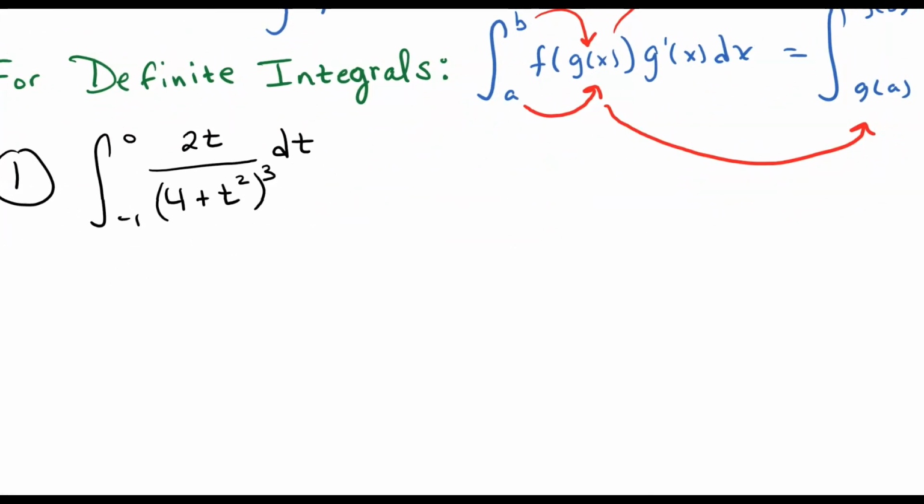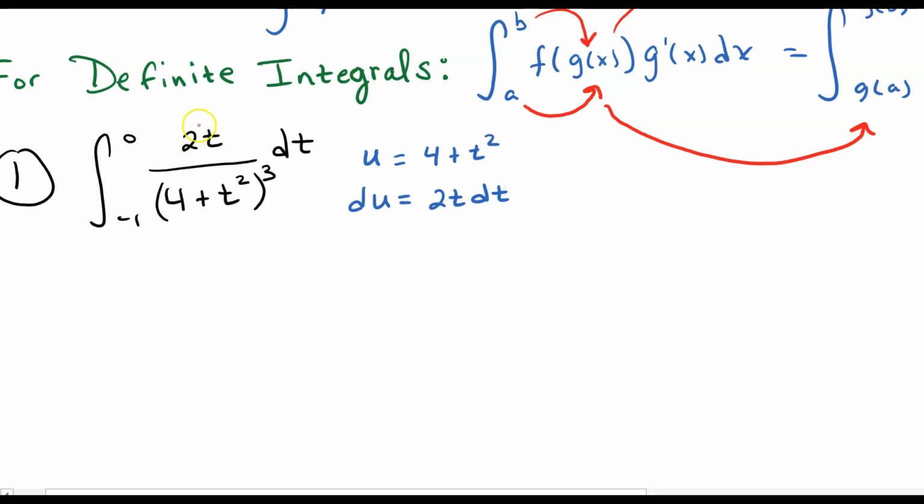When I look at this one, I ask, what's u? A good choice of u is typically something inside parentheses, that's a good hint, but oftentimes you may have multiple sets of parentheses. What you are looking for is something where you can take a derivative and find the derivative within the function. If I say u equals 4 plus t squared, then du is 2t dt. That is the derivative, and it's easy to see that du, which is 2t dt, is already present. So you're in good shape.